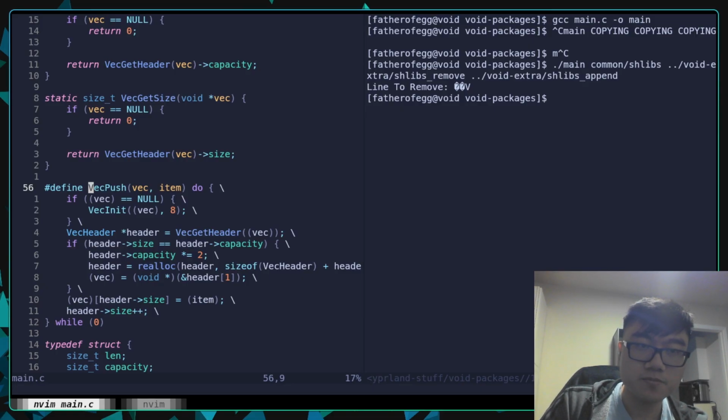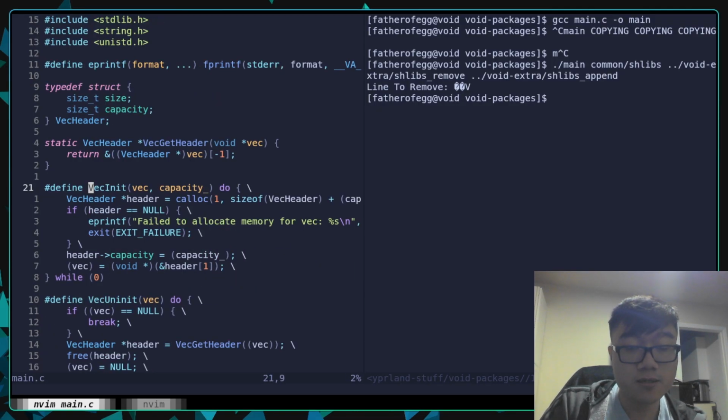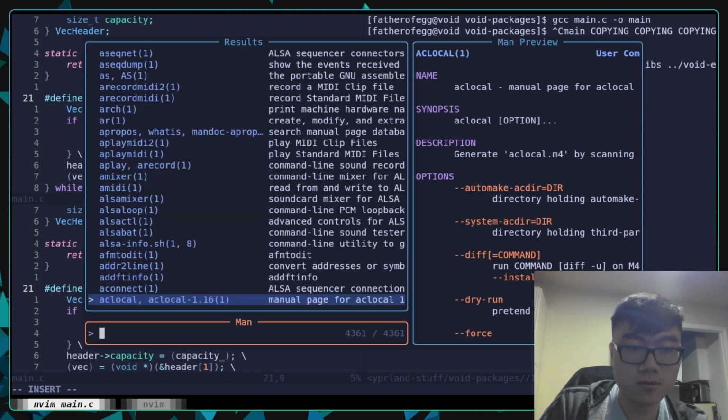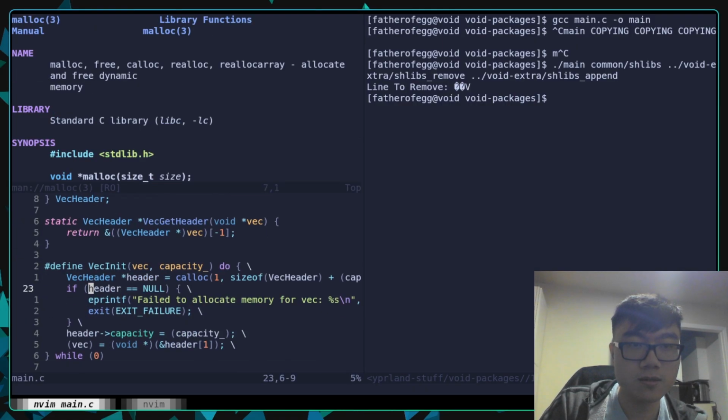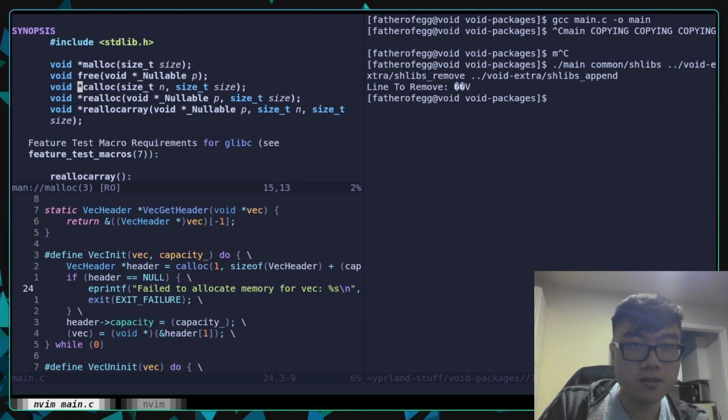We have, this is null. We're allocating one, the sizes and how many, and then the size of that thing.